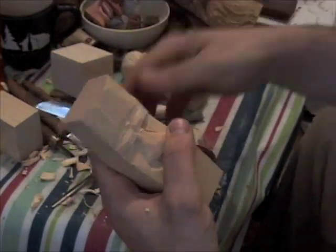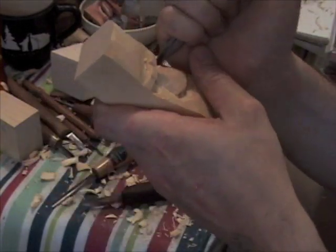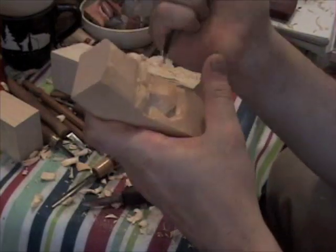Obviously, it wouldn't be realistic looking, but that's not the point of art, mostly. The point of art is to be fun to look at, make you think about something.